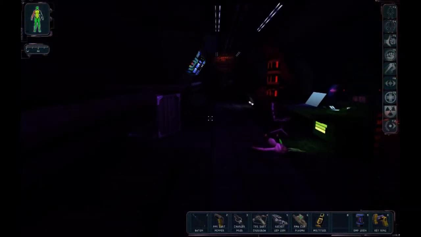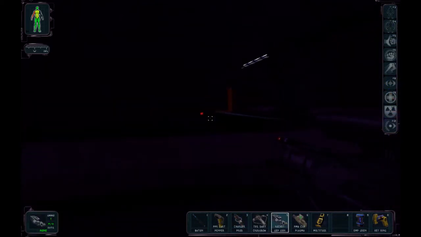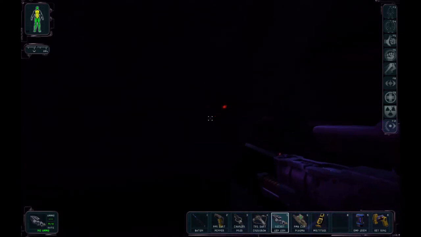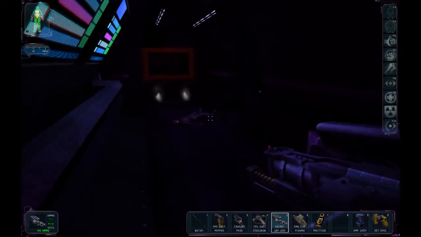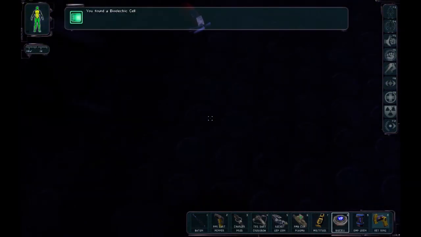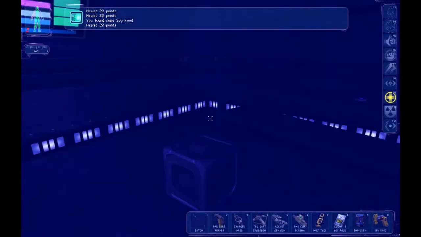But... Maybe this is our best option. That did not work at all. There we go. So for real, we're... Okay, so there's a bioelectric cell. That's awesome. So let's use that. Let's heal up a little bit. Get my other arm back. Then let's eat some soy food because we're going to have two of them now. And that might actually amount to something.